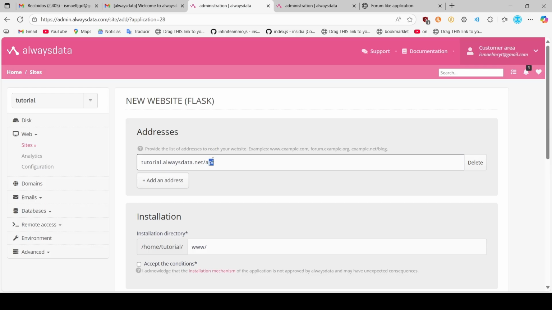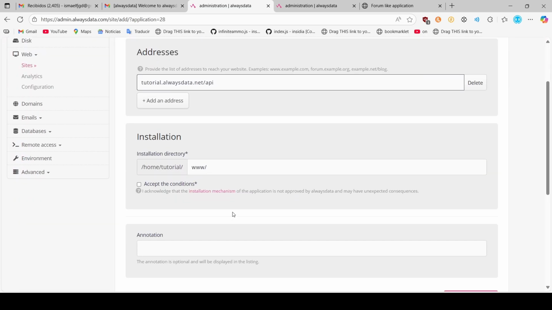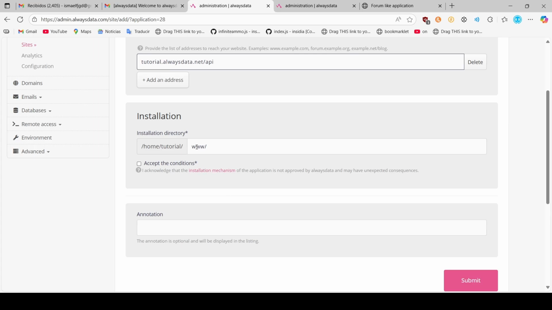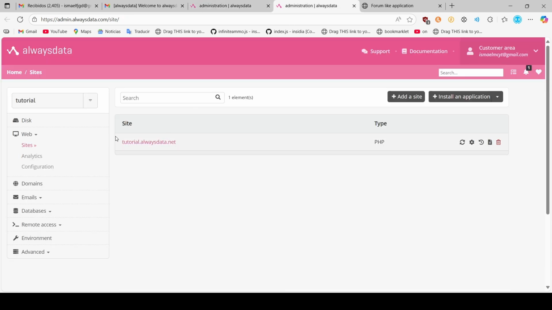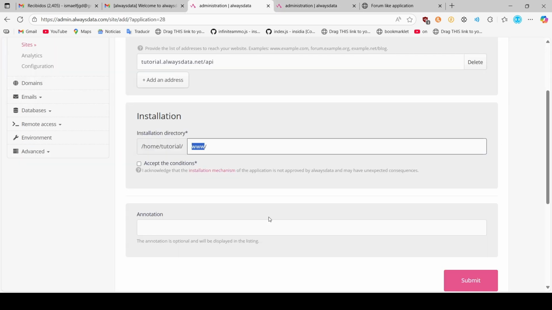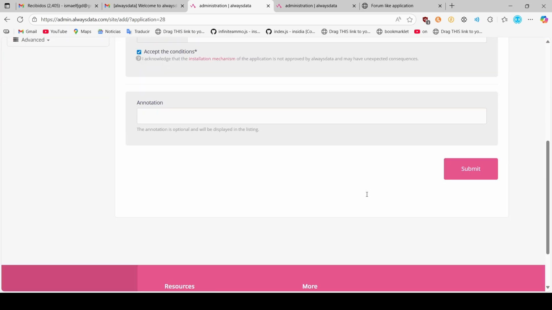Let's say it refers to a backend in all situations. And installation directory. Do not leave it like this. You have to put a different value. Not this because this is taken by the already existing frontend. So I'm going to put, for example, backend and accept the conditions.